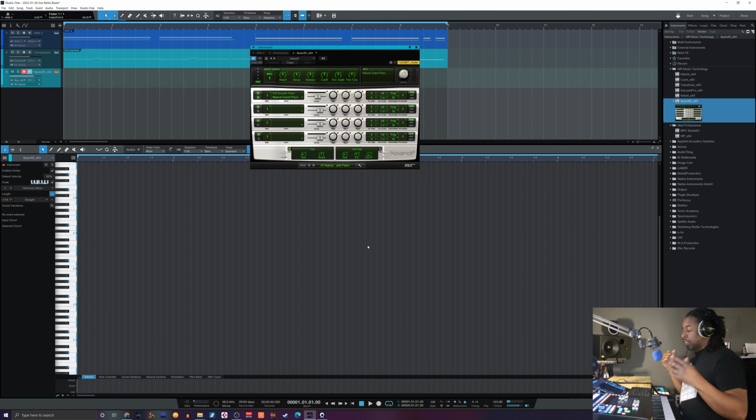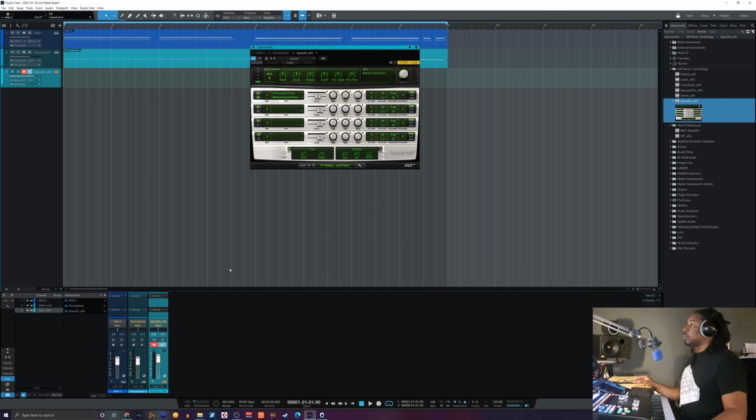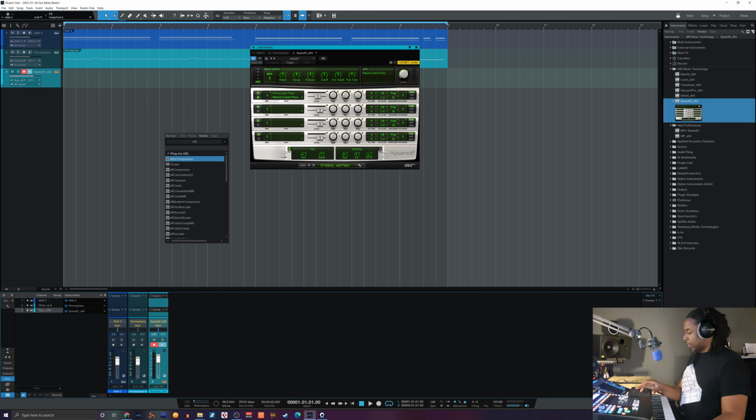And honestly, right now I'm just playing by ear, just something to make it run. Honestly, you can make a beat without having the riffs and the runs, but I'm just hearing something with the piano. But this piano is a little quiet, so I'm just gonna add a compressor real fast.